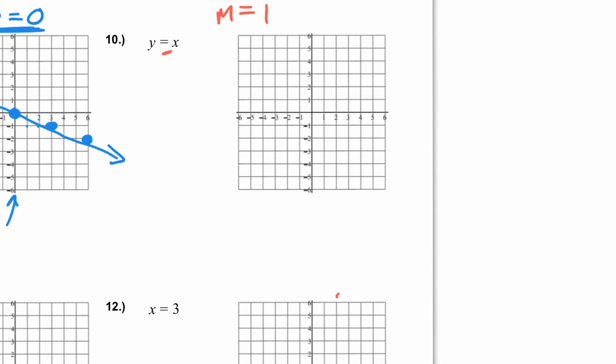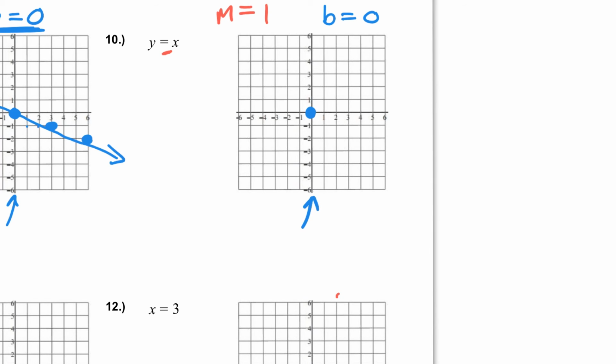Now let's take a look at our y-intercept. Our y-intercept is this number out here, and like we had just talked about, if there's nothing out there, it's like having a +0. We just don't write it. Our y-intercept is going to be 0. So we're looking at a line with a slope of 1 and an intercept of 0. Let's go ahead and graph that. If our y-intercept is 0, that means our first point we're plotting is 0 on the y-axis.